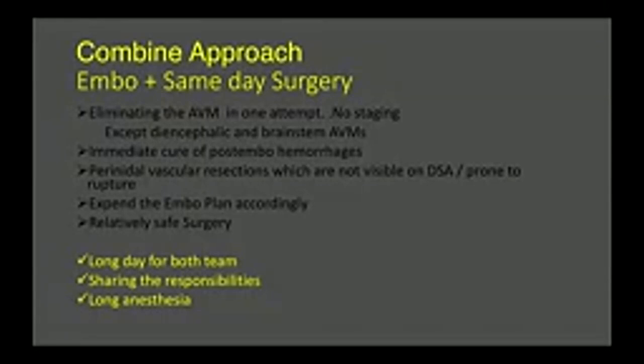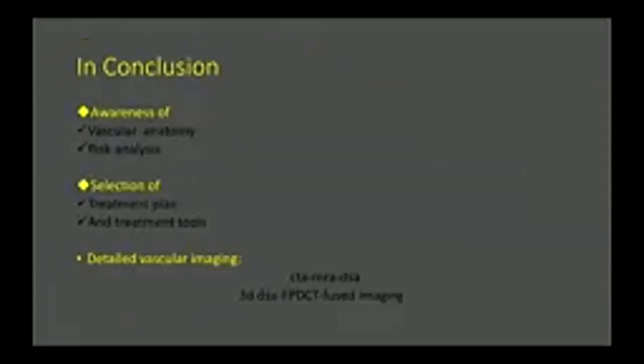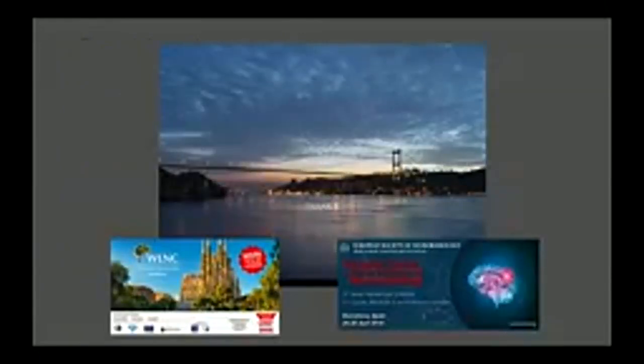But it is a long day for both teams, and we are also sharing the responsibility between the 2 teams. Of course, the patient has not got a long anesthesia. In conclusion, the AVM is still a very big problem in our society, in neuroscience. But this type of technique may give us another chance at treating that dreadful pathology. Thank you for your attention.